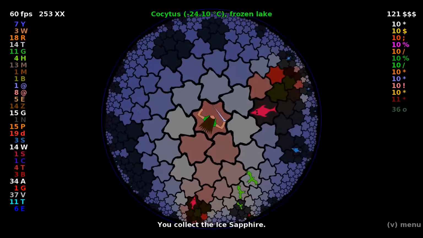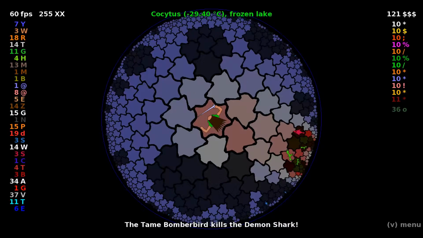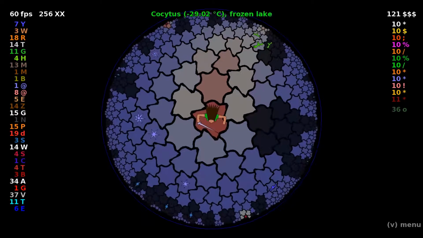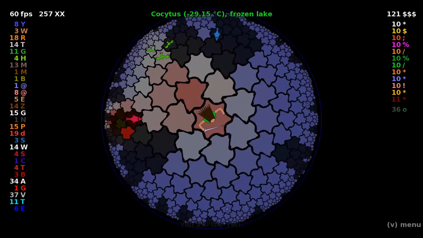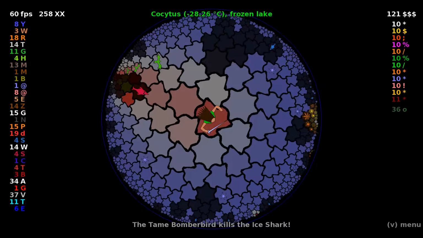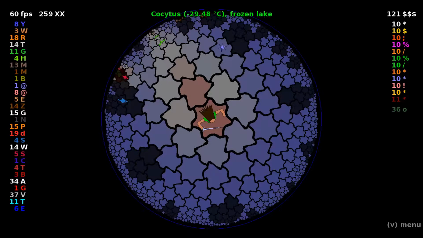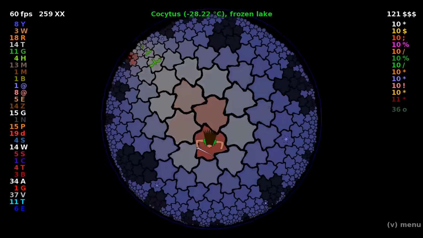We only need one more sapphire, though, and now we're basically going to make a break for it and hope that, A, our birds kill off these demon sharks, which they did, and B, that we can find an orb of winter sooner rather than later. That will give us the ability to travel a little bit more easily. I don't think we can actually freeze the surface of lakes, but we can travel more freely and not worry about having to stop. We can actually stop and fight demon sharks if we have an orb of winter, which we cannot really do very effectively if we do not.